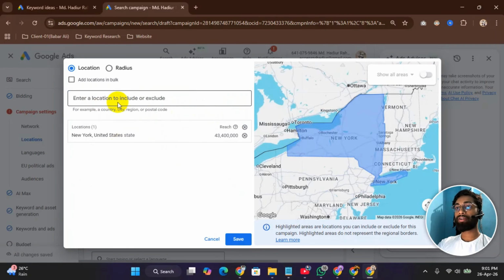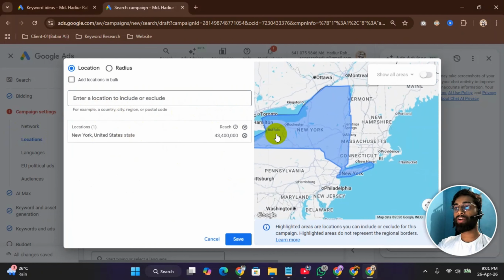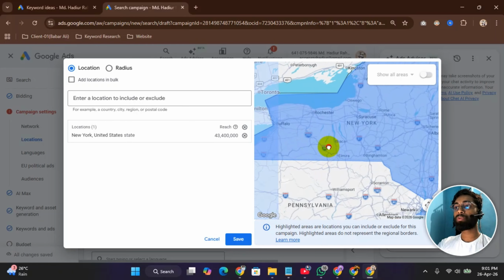And what does the exclude option mean? In New York, here you can see a Buffalo area. You want to show your ads throughout New York City, but you don't want to show your ads in, suppose, Buffalo and Rochester.